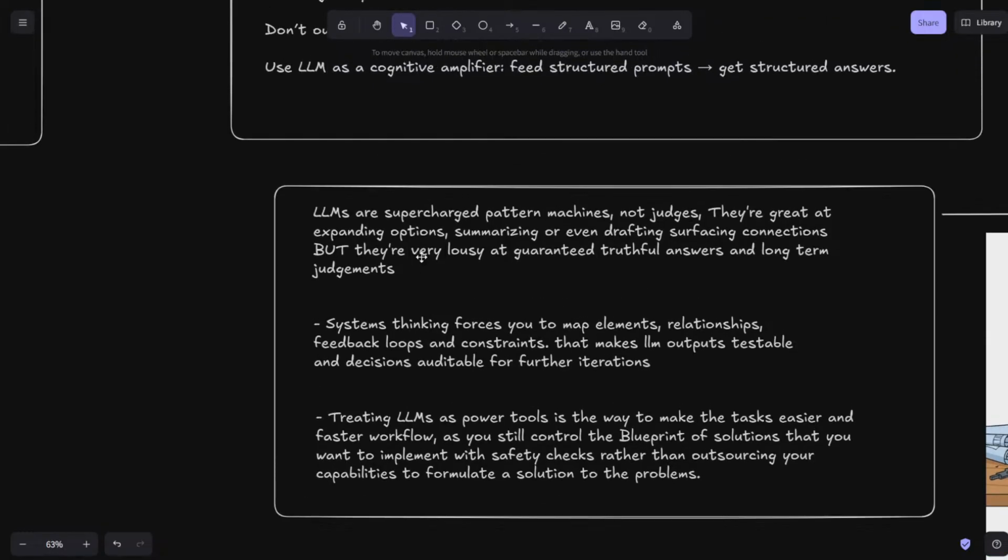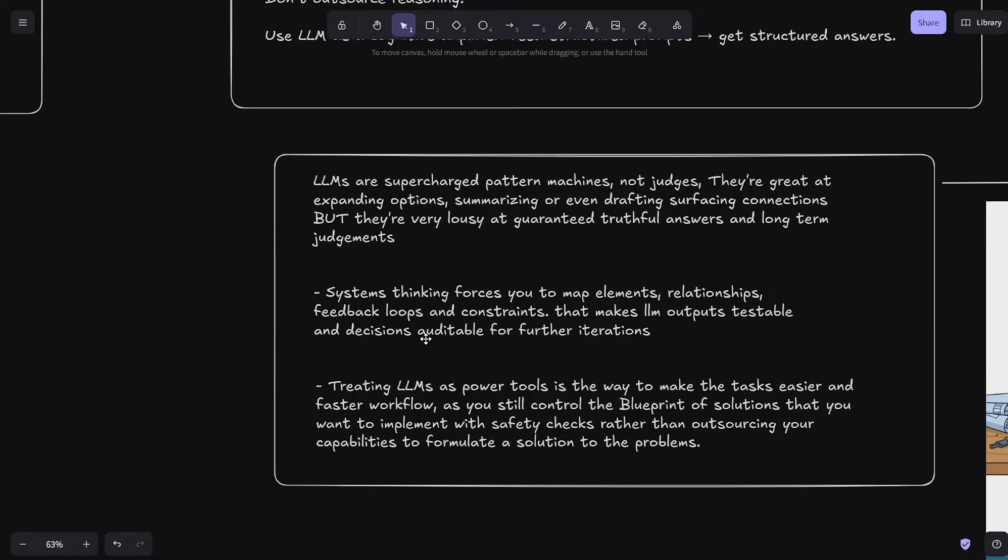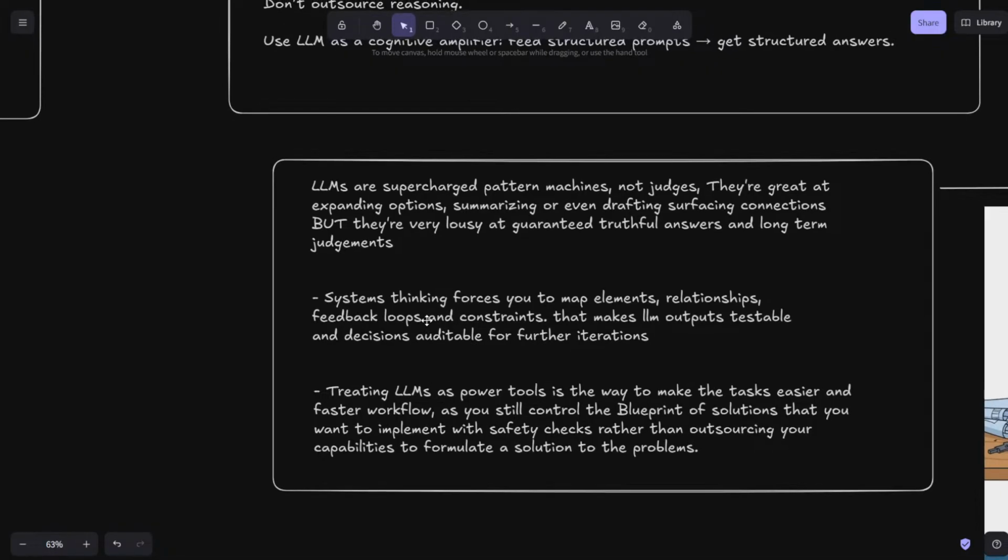You have to think in a very broad and structured way to guide the LLM to a truthful answer, to map elements, and to give it some kind of feedback. You don't need to take its first output as a source of truth, as absolute truth. You have to keep giving it feedback, while also making sure that the token limit is not exceeded, so it doesn't start hallucinating. An LLM's outputs may be testable. Try to give feedback and iterate on your input and also on the output given by the LLM.